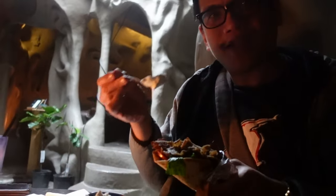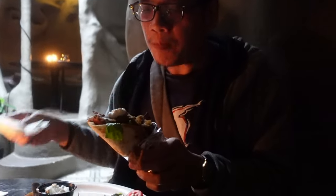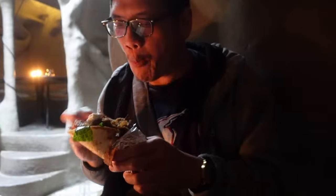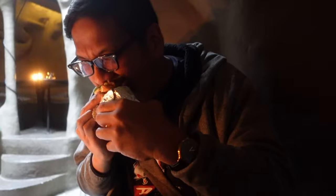Let me add some of the... What is this? I think that might be the sauce that you usually use for gyros. I forget the name of it. I don't even know how to start this, so I'm just gonna pour the sauce in and bite into it. The meat is nice and crispy. Toasted beef? Mm-hmm. Let me see if I can take a bite out of this. It's pretty big. Ooh, look at that. Big bite.